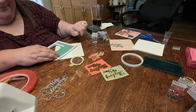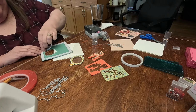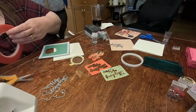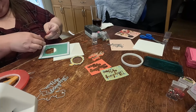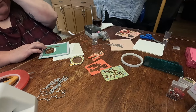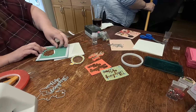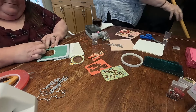She's silly. Silly, silly, silly. Yeah, trust her, you have nothing, eh? Tray of beads on the floor, send them flying everywhere. Yeah, well, I got talking and messed up my card and had to fix it, so, you know, it is what it is, right? Oh my goodness. I think there's probably some by my feet. Oh yeah. Thanks for moving that foot. Yes, they are scattered far and near.